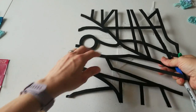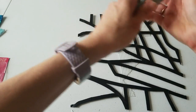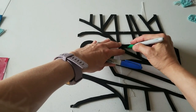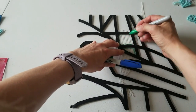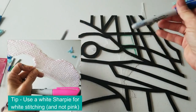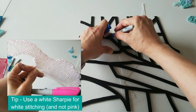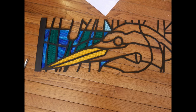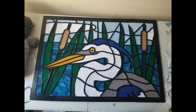Now, once I had these frames printed, I also used them as the template for my plastic canvas pieces. All I did was take the print, flip it upside down on my plastic canvas, and use a Sharpie to trace the shape. Since I'm cutting 130 of these pieces, I learned to color code, using different color Sharpies, so I knew what color to stitch a set. And then I stitched, and stitched, and stitched, and stitched.